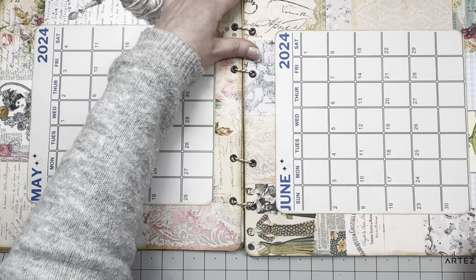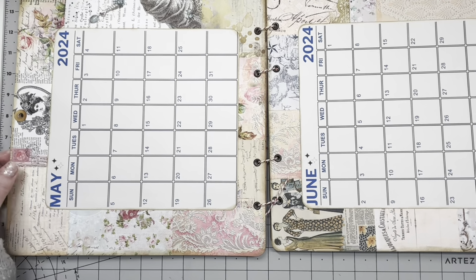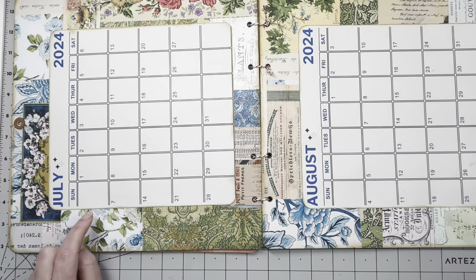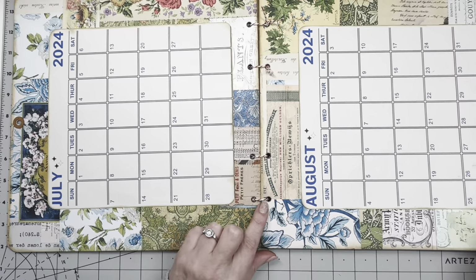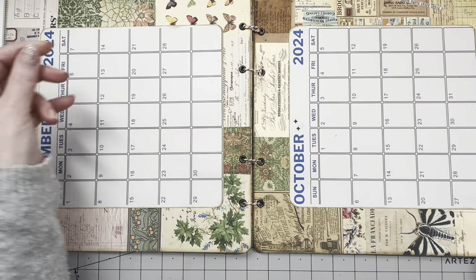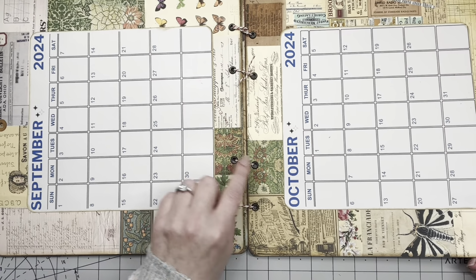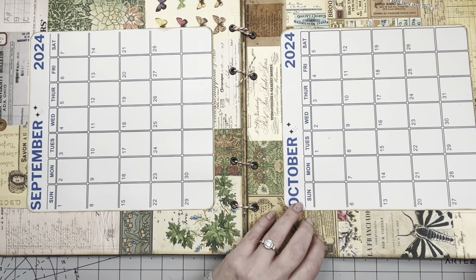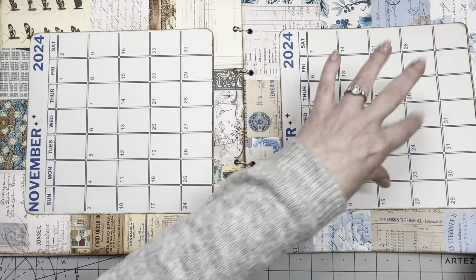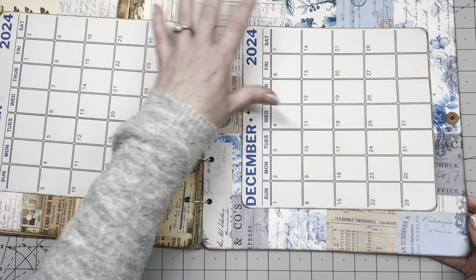So I did a little bit more pastel looking pinks and light blues and such for more the summer months. And then we have July with some more florals, some more greens, and August. September and October, more fall and autumn colors with lovely butterflies. I do like it. This is a coincidence that these sort of matched up. Purely coincidental. And then for the winter months, I did some blue, some cooler tones. November started with a little bit of blue and then December all cool tones.